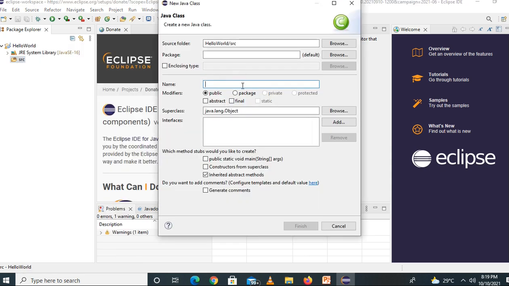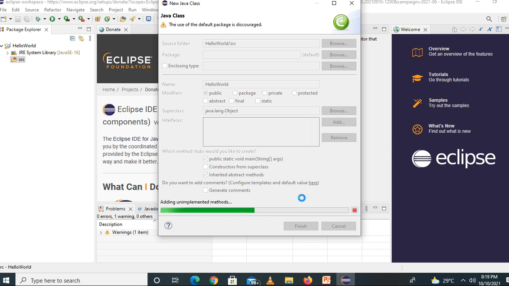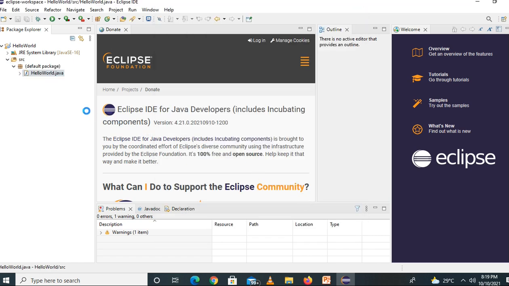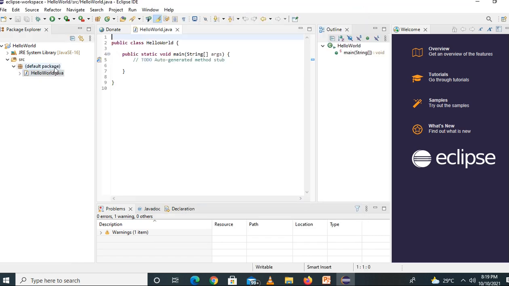Name it hello world. Include the public static void main. Let's click finish. So you can see the default package has been created and the hello world class has been created.